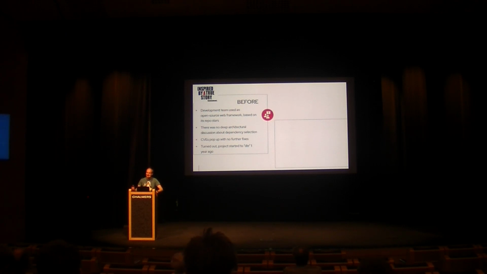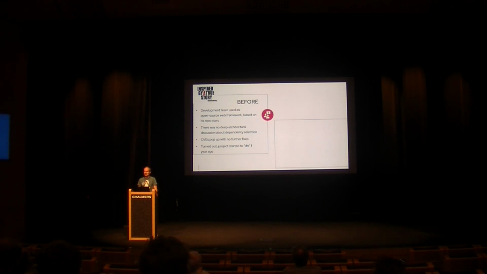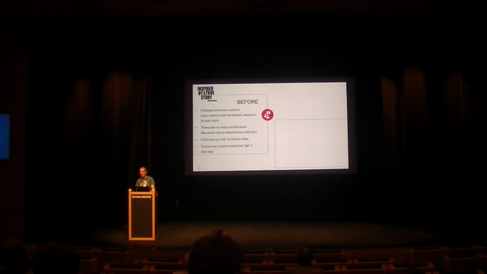Now, when time comes, CVEs start to pop up with no further fixes, apparently, because CVE and all this scanning was largely automated. Typically the CVE comes and the new version is there, so we can bump up the versions using Dependabot or Renovate or whatever. Okay, but there are no fixes, and it turned out the project started to die one year before this date, right? And somewhere they actually declared that they are tired. It's kind of connected to the XZ story, but it's not XZ.